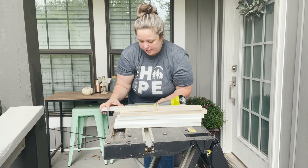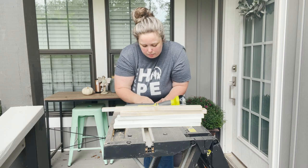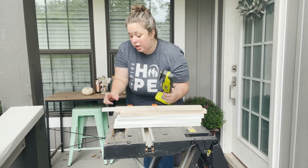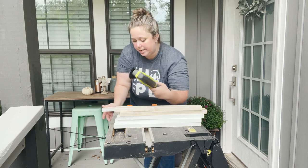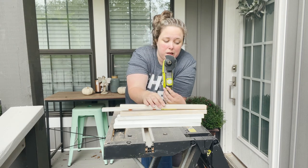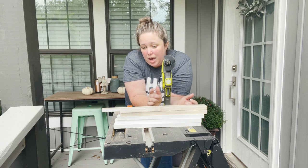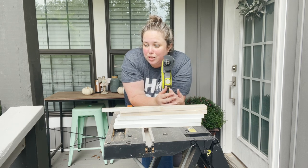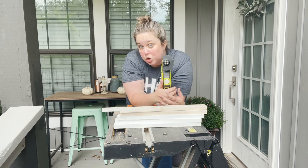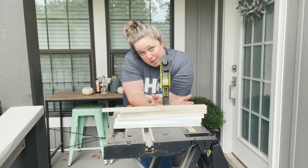I'm just going to use my little guides here. My workbench has been outside for a couple days, so it really needs to be hosed down, but it's not going to hurt anything. And then I'm just going to use my little multi-tool to cut those notches out. And actually, I cut these boards to 16 inches exactly with the miter saw the other day. And since the pegboards themselves are 16 inches, that means they're the same size. And I'm cutting off just a little sliver of the end so that they actually fit within the confines of the pegboard. They can't be the same size to do that.